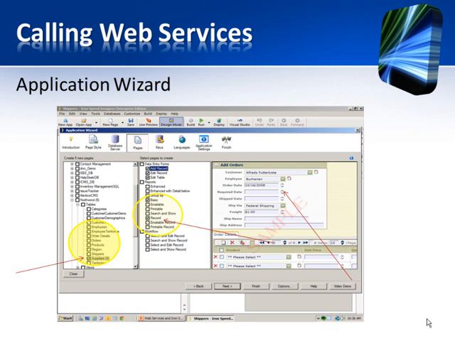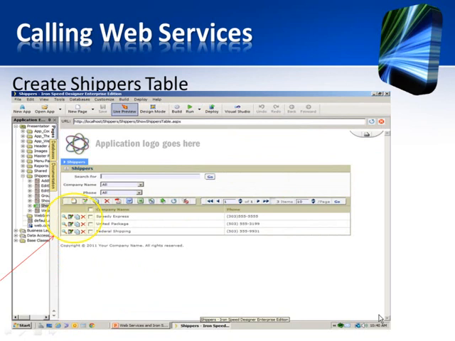And we simply created a simple application to get the shippers records. Once you've created the application, you should come up with the shippers table, and the shippers table basically has three company names: Speedy Express, United Package, and Federal Shipping. Those are the three companies that are in the shippers table.